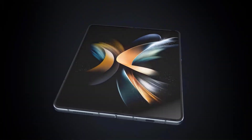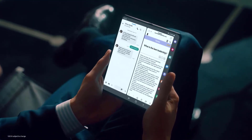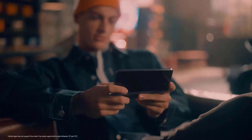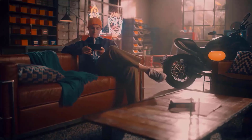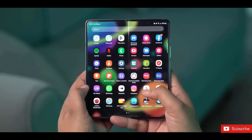Samsung's folding plans are unfolding just the way they want — they have confirmed that the Galaxy Z series is now pulling customers from other brands. It's an iterative upgrade, but there are some nice changes that Samsung has made to the handset. Here are the top reasons why you should buy the Z Fold 4.